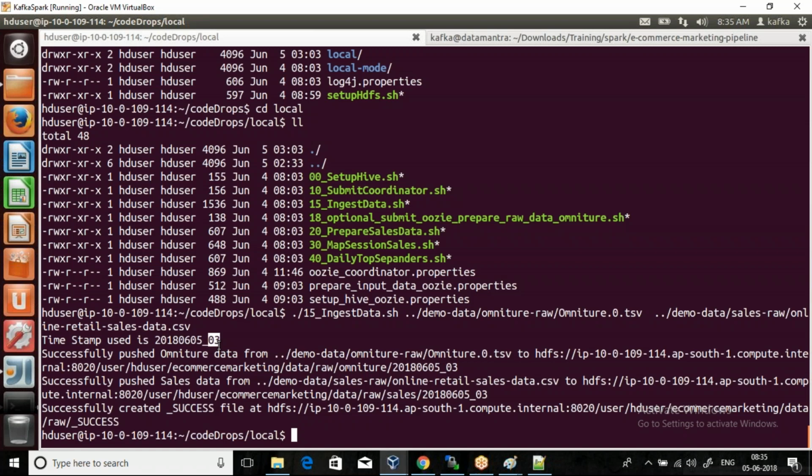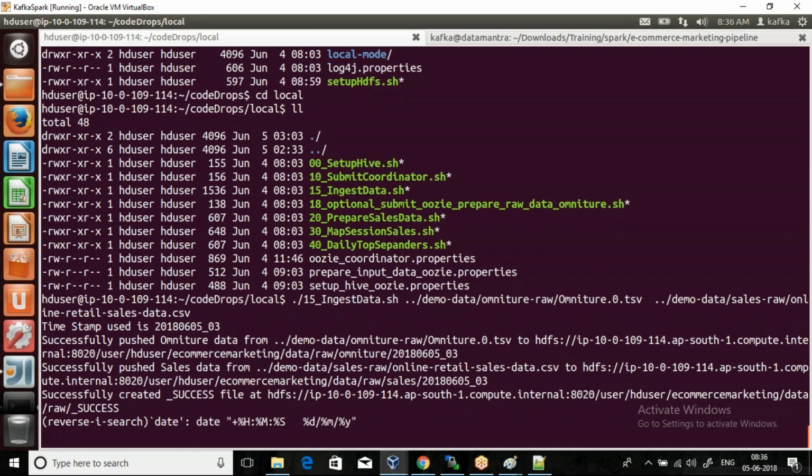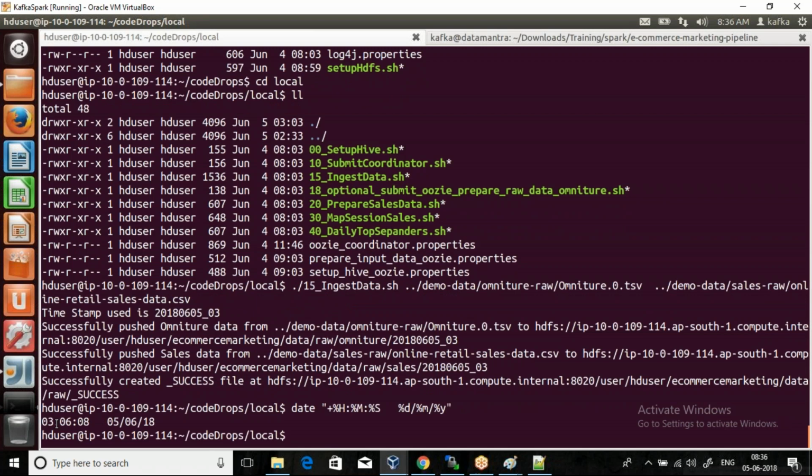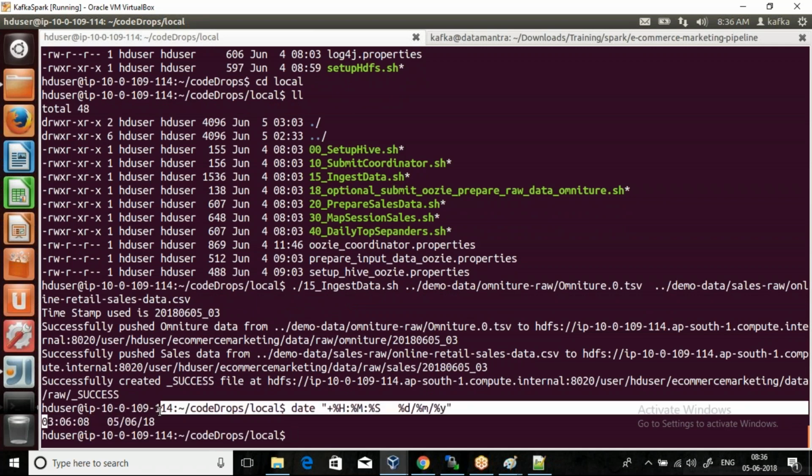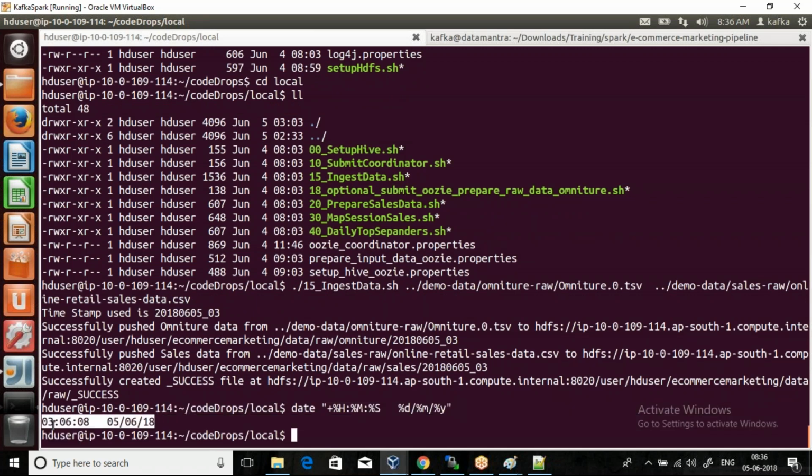You can check that as well by giving the date command on your Linux terminal, which will show the current time there. It is 3:36 UTC, hence a folder with _03 has been created.